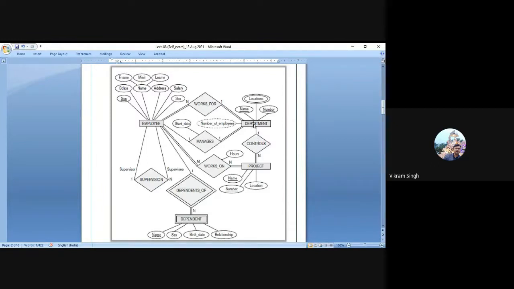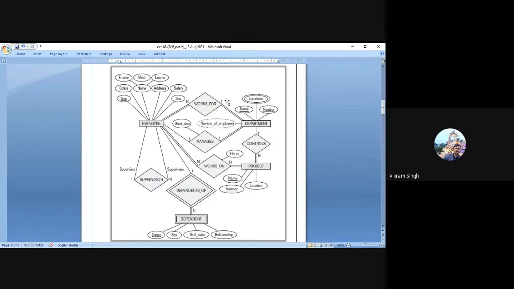Similarly, for the department and project control relationship, from the project entity side it is a double line, right? And between employee and project, for the relationship works on, both sides are shown as double lines. So what is the meaning of these notations? That's the one thing we will be discussing in the next moments, maybe in the upcoming 1 or 2 minutes. Before that, you should carefully see the cardinalities. For each relationship, a cardinality value has been mentioned, and this again comes from the data requirements.